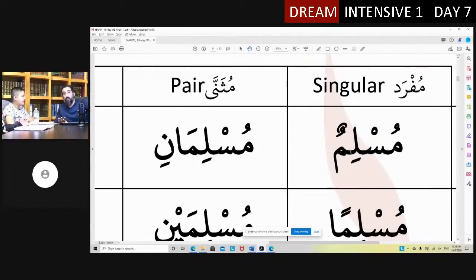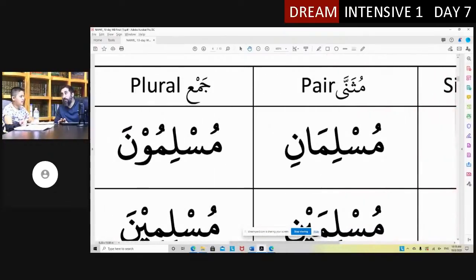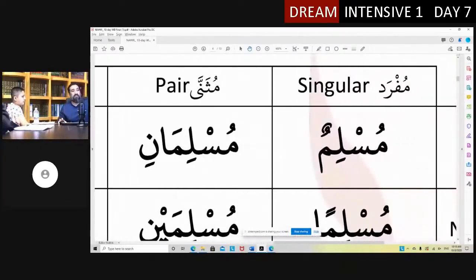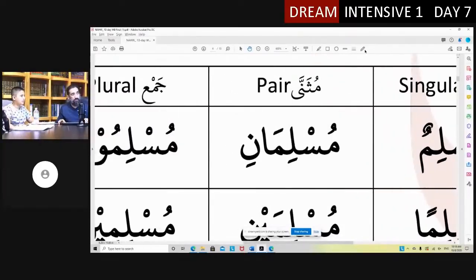But it sounds light. Hold on. Muslimani, I'm going to put al on it. Right now it's heavy, by the way. Let me remind you, Muslimani is heavy. How do I know it's heavy? All the words on page 6 are heavy, because there are 2 kinds of heavy ends. There's the un and in that makes it heavy, or this big old fat noon that makes a word heavy. The combination noon can also make a word heavy. But if I say al-Muslimani, that's perfectly good Arabic. Did I make it light? No. So to say al makes a word light is haram. Very haram. Al does not make a word light.